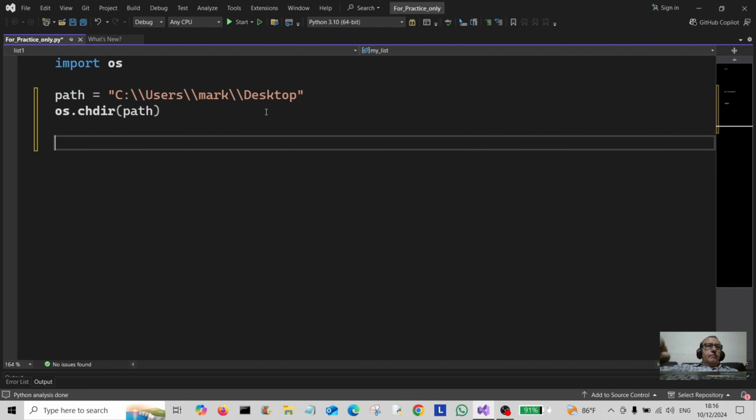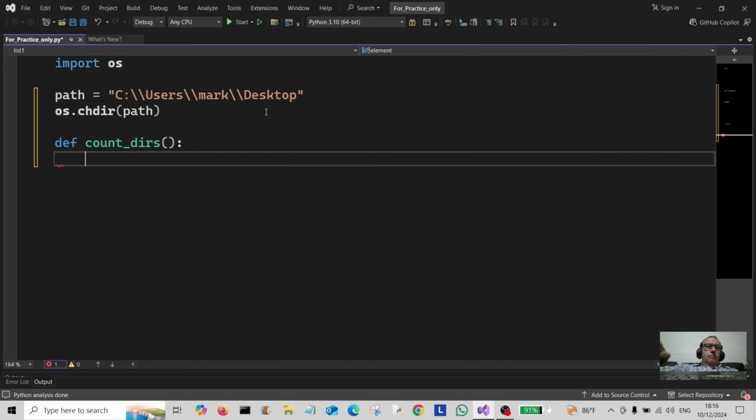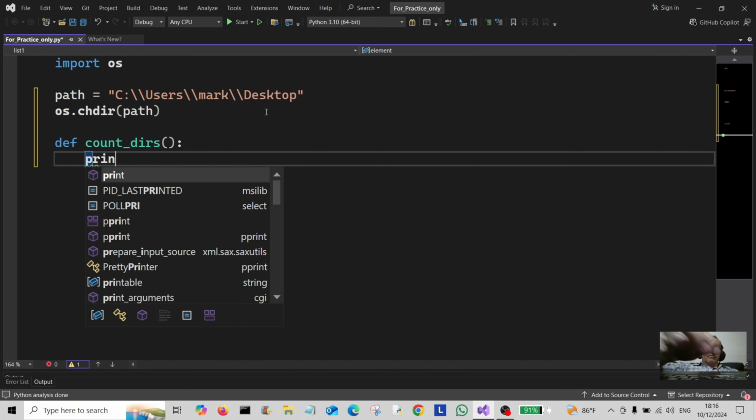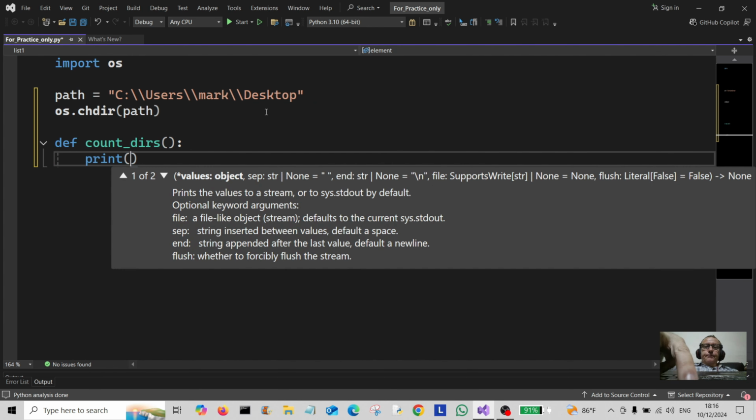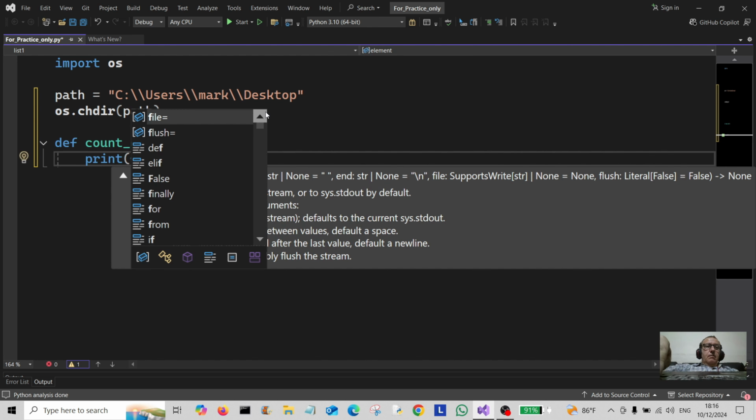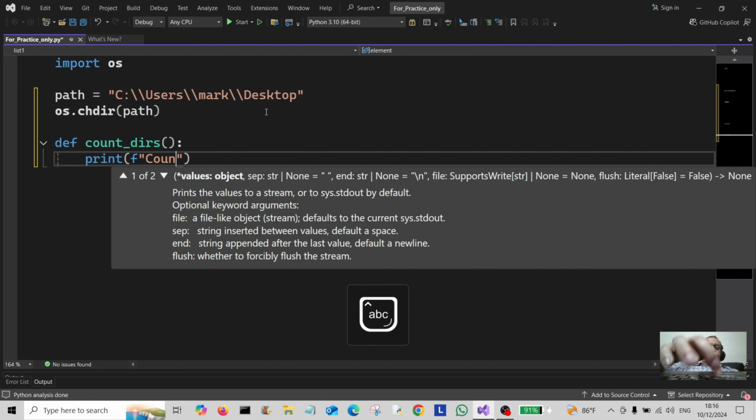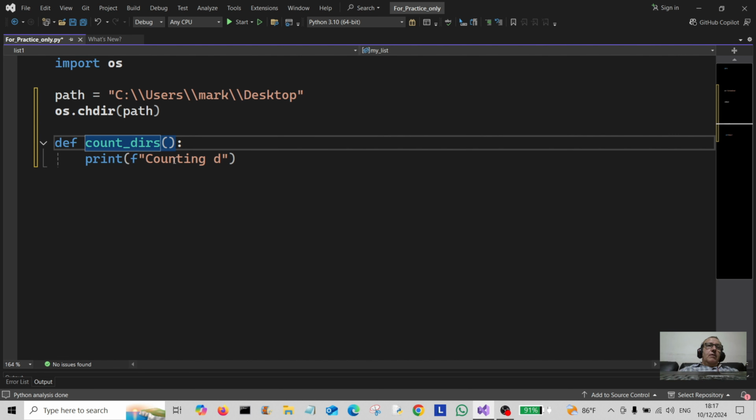Okay. So we're going to create a function called count dirs, and we're going to print the message. I'm going to use an f string. Counting count folders.